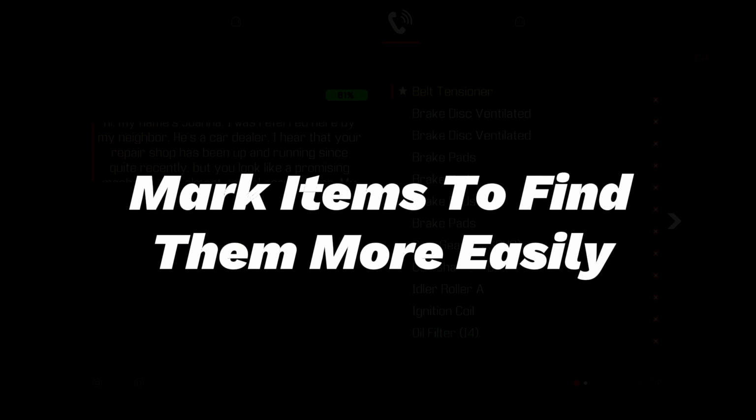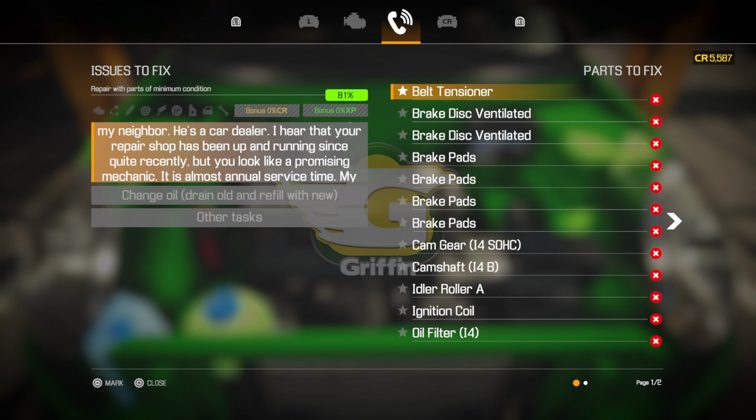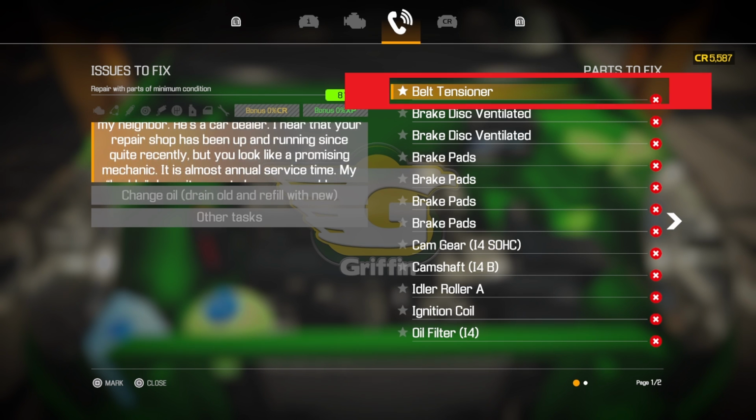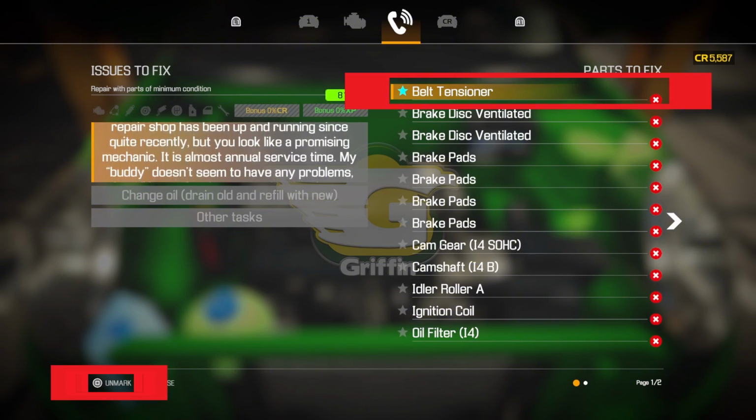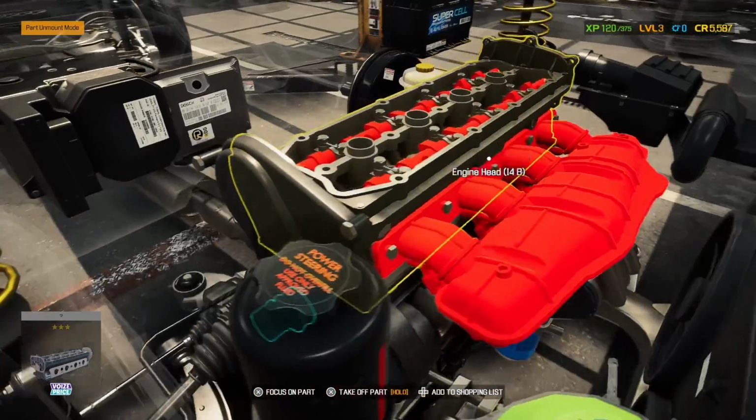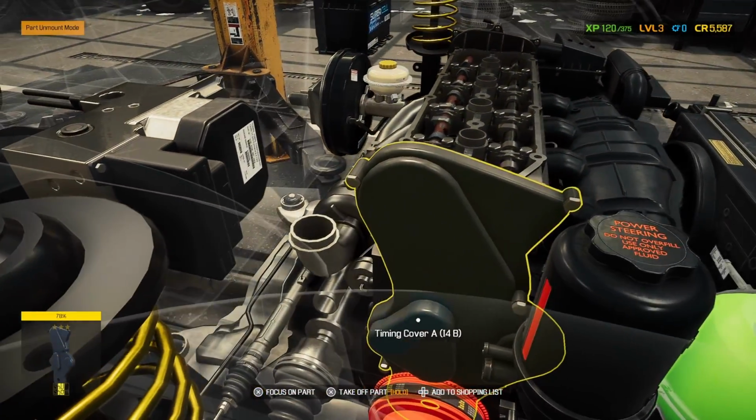Mark items to find them more easily. I'm having trouble finding the belt tensioner up there at the top part of the list, so I press the button to mark that piece. I focus on a part and over there on the left is a blue outline. It is inside the timing cover.